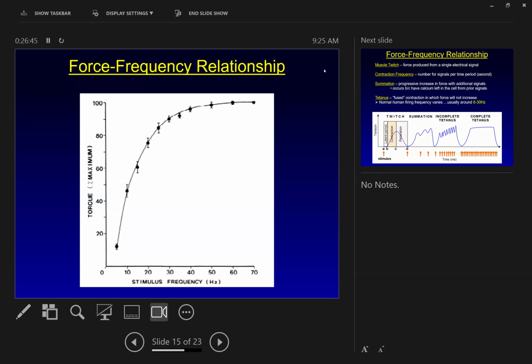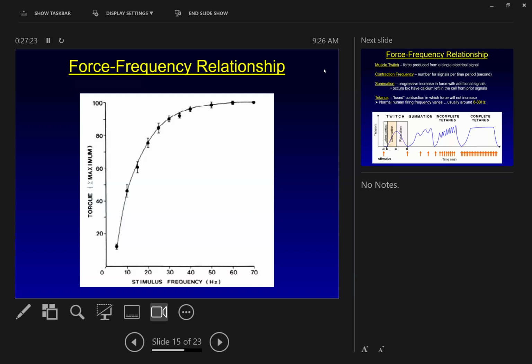For force modulation, what do we have to know about it? Not a lot. Basically, that we modulate force mostly through recruitment and firing rate. You've turned the muscle on, and if I need a little bit more or less force, I'll either recruit or turn off additional motor units, or I'll play around with the firing rate. So I'll get a little bit more or less calcium released, and I'll adjust force in that way. That's really all that you need to know.